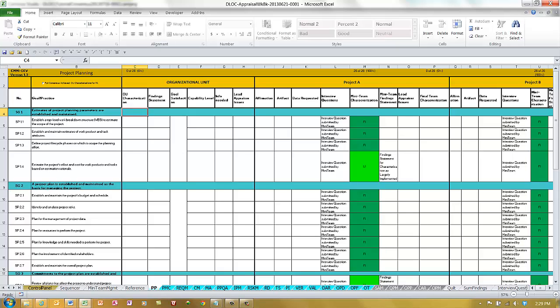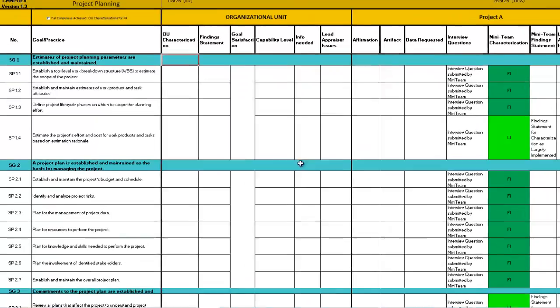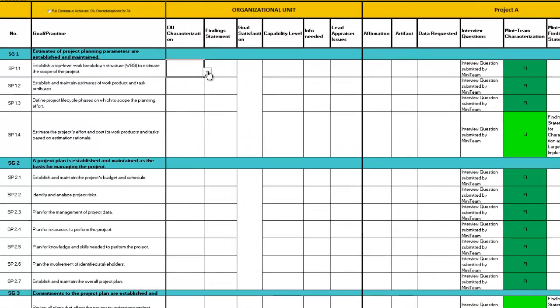When you're in the reconciliation and consensus phase and you begin to summarize the team findings in the OU section of the PA worksheets, you'll find that this is done the same way it is in the mini-team workbooks for the BUs and SGs.